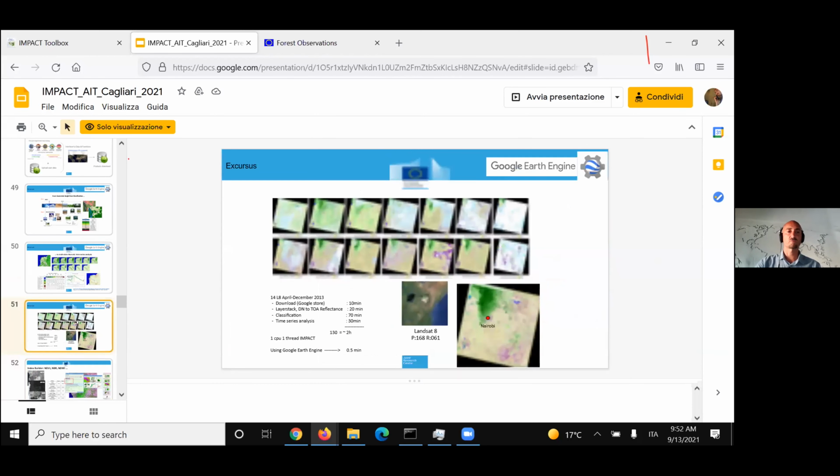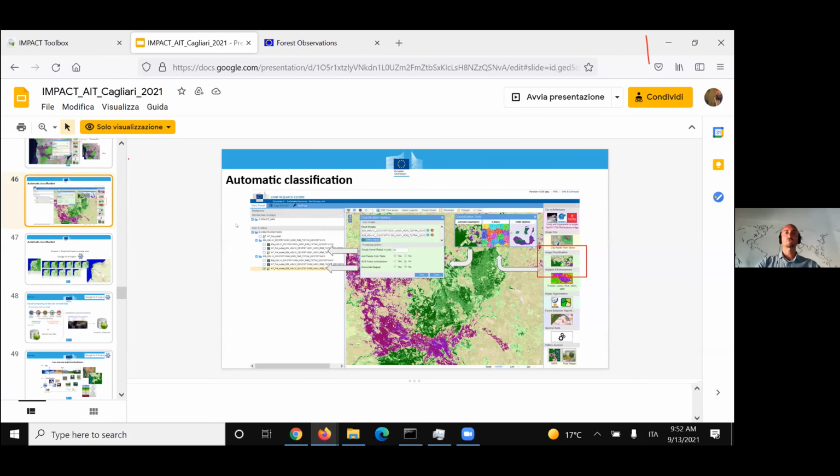Okay, so if there are no questions, in order to follow the original workflow, we went through the automatic classification. This is something that just by pushing one button you can have in Impact and in Google Earth Engine as well. We have a raster data, but as we have seen, the automatic classification is not enough to map correctly all those areas we are going to look at. I can see a hand raised.